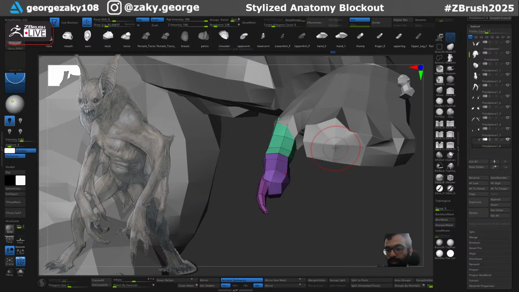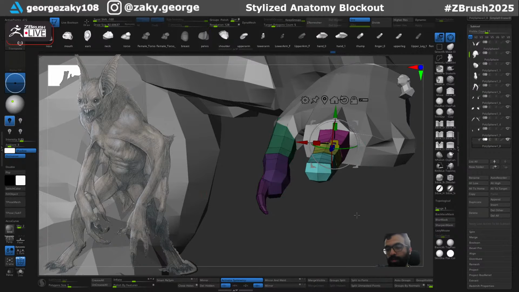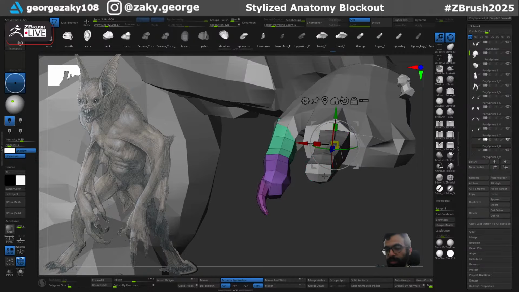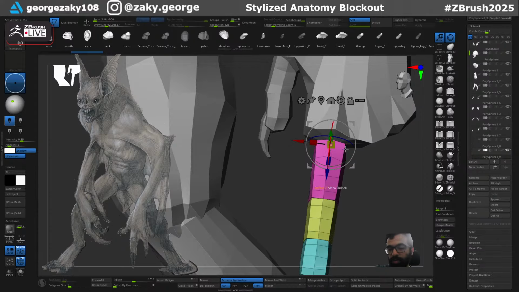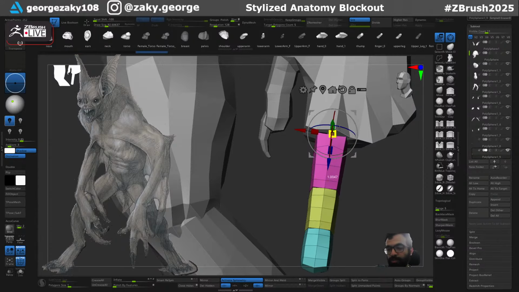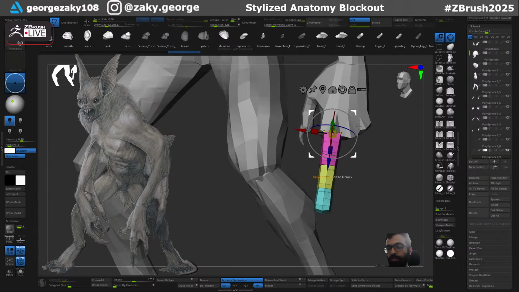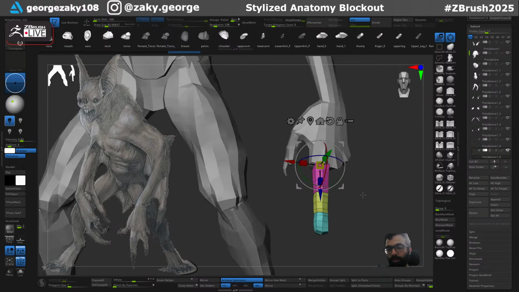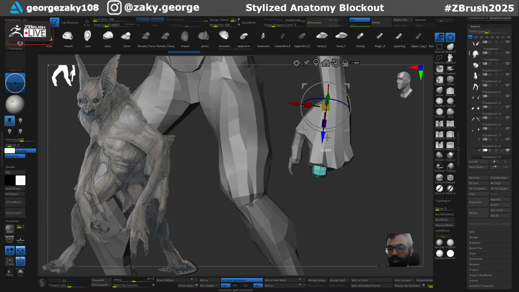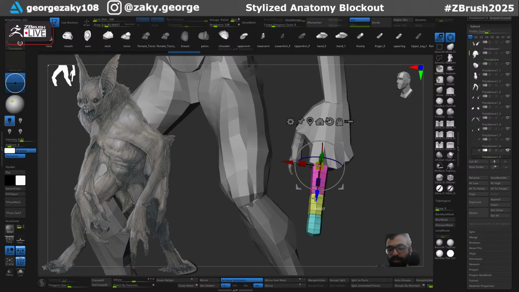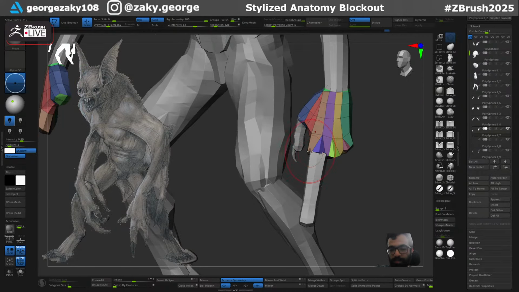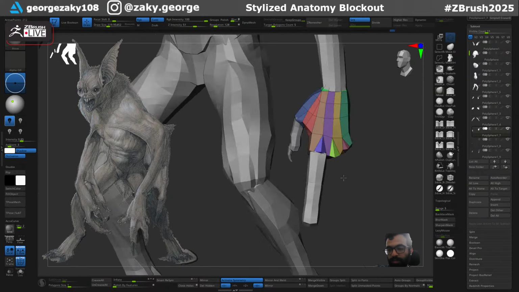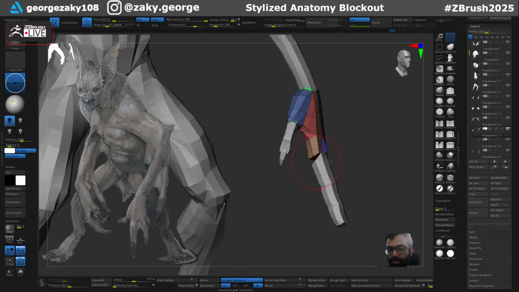Oh, let's disable dynamic, like this. Split and mask. Enable dynamic local symmetry again. Let's scale it up. Almost the same length here, like this. Make it a bit thick. Make the hand.